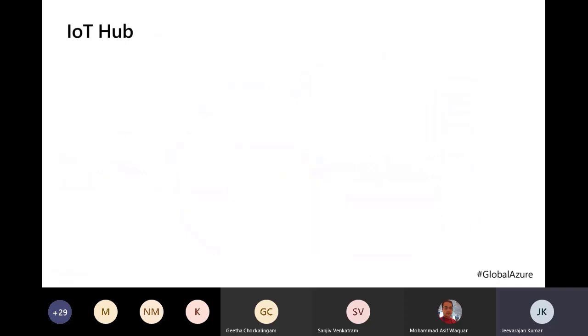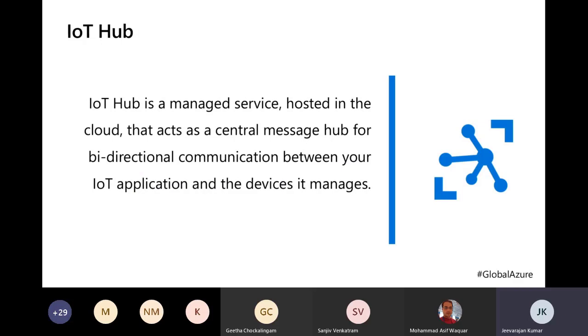The first, major service is the IoT Hub, of course. As you know, IoT Hub is a managed service hosted in Azure, and you can use IoT Hub to build IoT solutions with reliable and secure communication between a bunch of IoT devices and the IoT applications. You can connect virtually any device to IoT Hub. The licensing of the IoT Hub is tiered: there's a free tier where you get around 8,000 messages per day, but there are different scales. I'll share the URL later. Probably you can take a look into that.